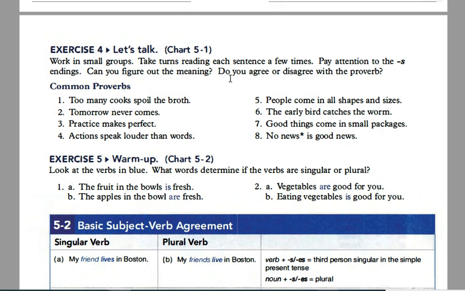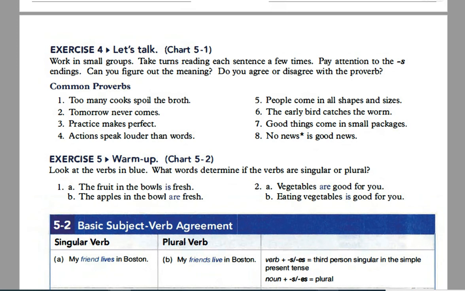It's all about practice. After it gives you the exercises and the rules, it asks you to do something by showing you some common proverbs, and you as a student can create a conversation with your colleagues or someone else who is familiar with speaking. That's the way for us.